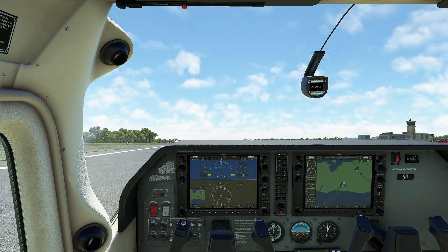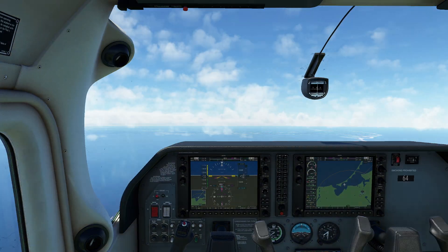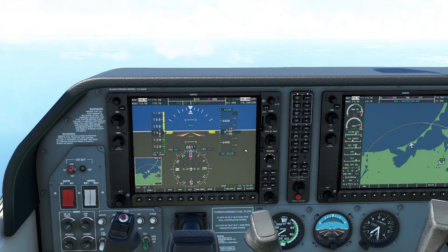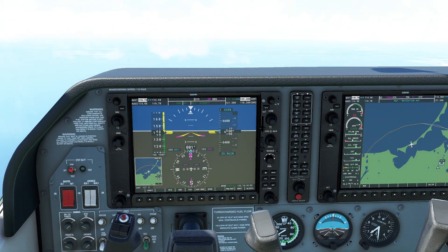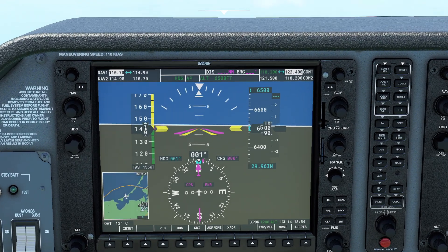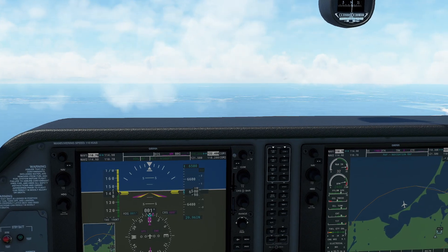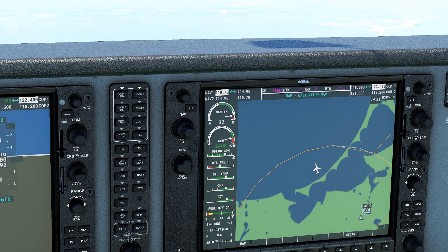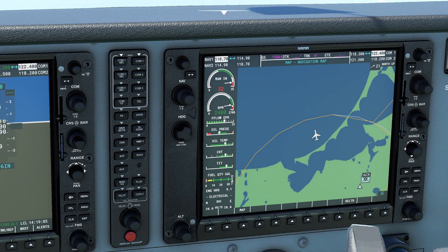So what we're going to do now is go ahead and pop up in the air. Now that we're up at a little bit of altitude and finished our climb, we can think about this some more. Now we have some cooling airflow — not just a little bit, we have a lot. We have 140 knots of cooling airflow plus the big propeller hanging off the front. Coming over here to look at our instrumentation, I've left everything at full power and we're turbocharged to make things a little bit more aggressive.